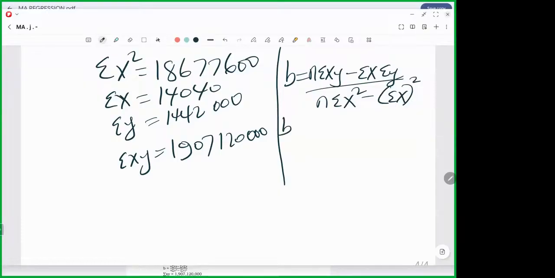So are you able to remember what our n is? If you're not able to remember, you can always go back to the calculator to give you the value of n. In this case, are you able to remember the number of points? How many were they? I'm being told 11 or 12.